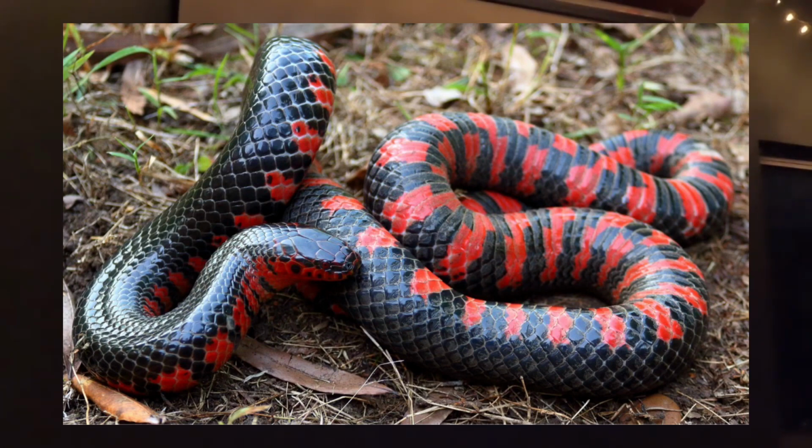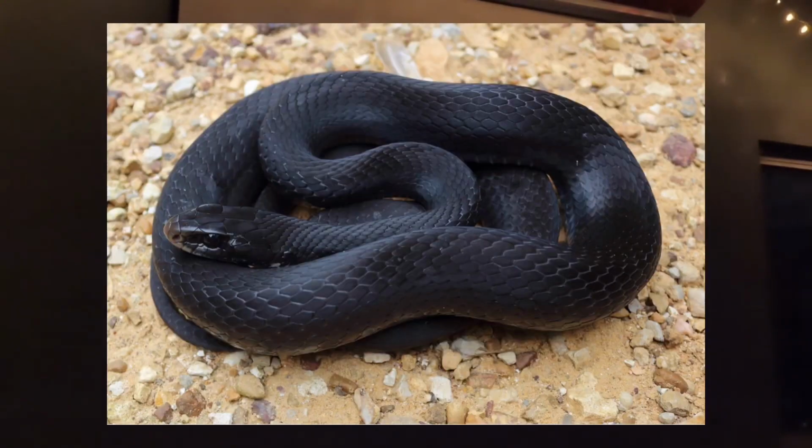Egg layer, I should mention that, which is kind of unusual. Most of the snakes that live in swamp areas actually are live bearers. I'm talking about the ribbon snakes, the water snakes, the cottonmouth. This snake actually is an egg layer, which is interesting. And the female will stay with the eggs until they hatch. It's kind of neat. Next slide, please.